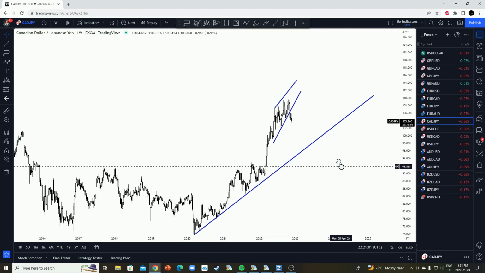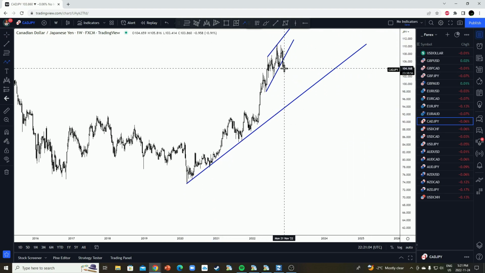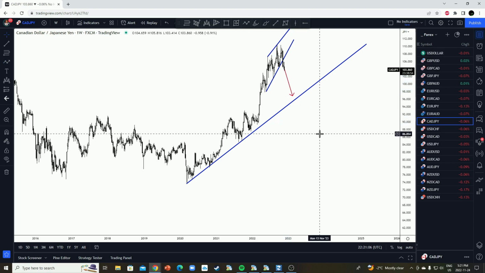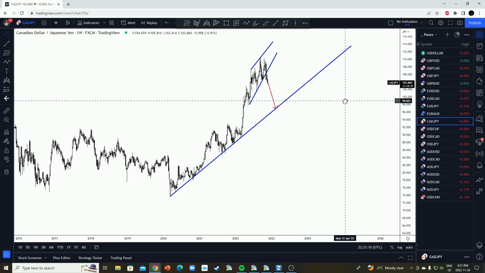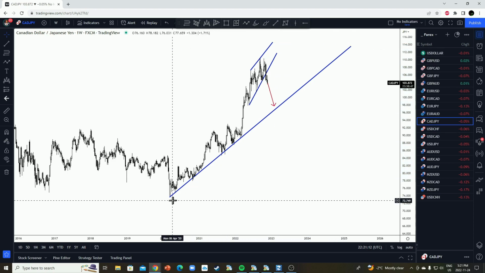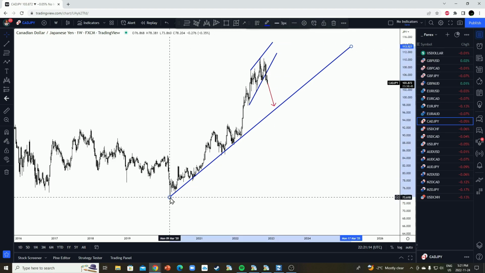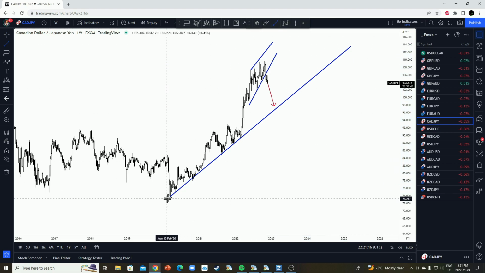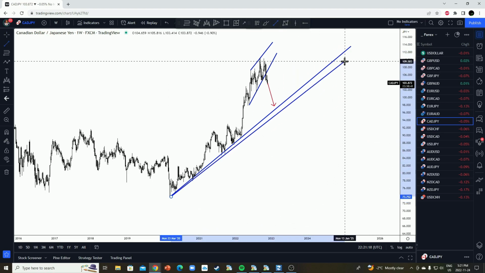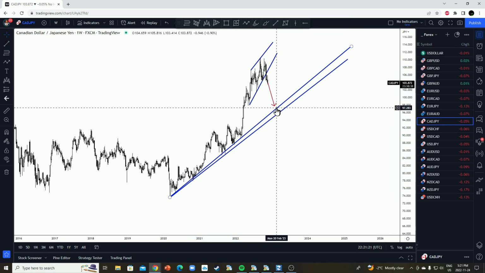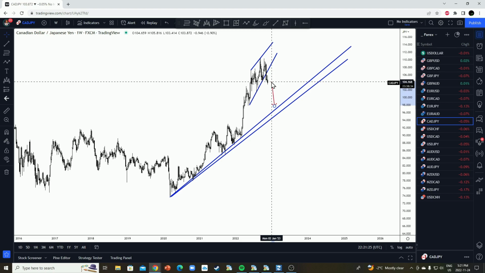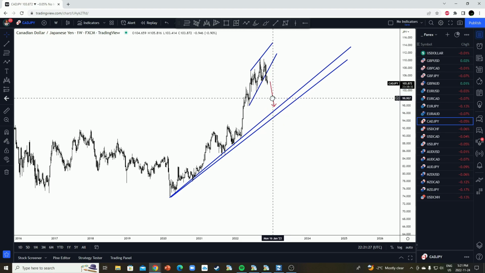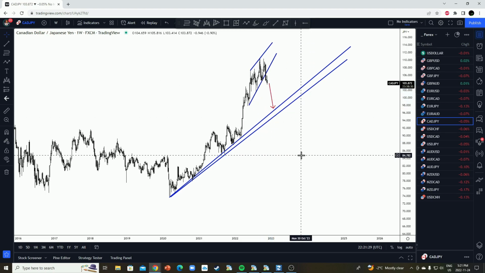So this is also basically a magnet play where I would expect price to hit somewhere along this trend line here. So tracing it conservatively would be like that, and being a bit more optimistic would be like this. But somewhere in that zone would be where I think I would see a bounce. So that's kind of the plays that I have right now.